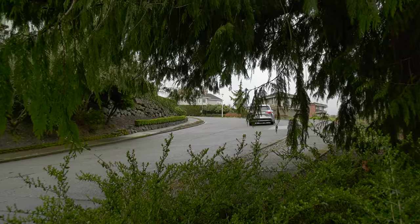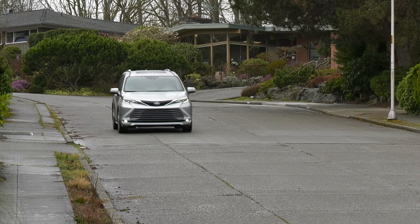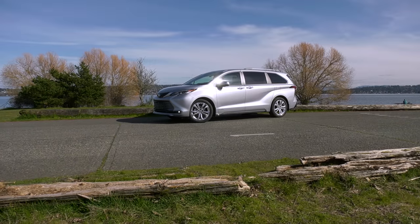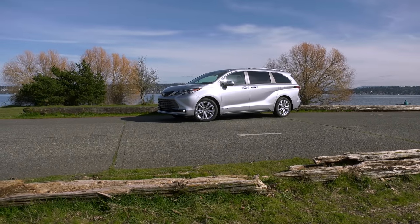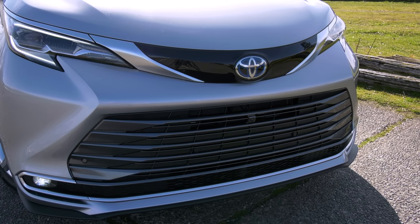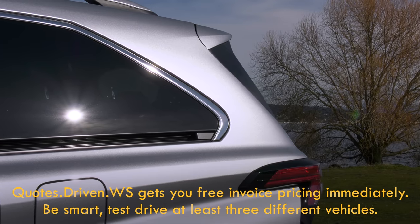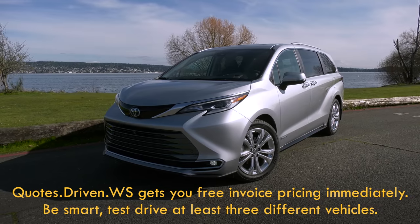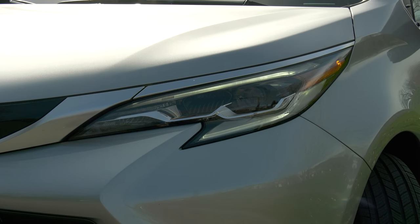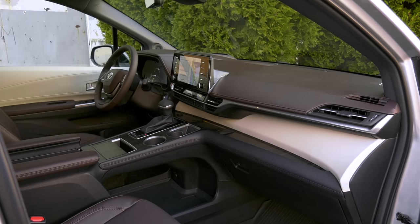Two things before I go. First, a bit of driven trivia: this is the first review I've done in well over a decade where I didn't wear jeans, because it's all I wear. Secondly, I wrote a New York Times story about vans a while back and talked to executives from Honda, Stellantis, and Toyota. All of them had the same surprising insight: research shows that guys kind of like vans — it's women that don't want the mommy mobile perception. My wife was not a van person until we took a camping trip in a Town & Country. After that she was such a convert, she seriously considered buying one even though our kids were older and we didn't need one. Just saying — test drive. Rent one for a road trip. I'm trying to make your life easier.